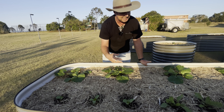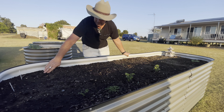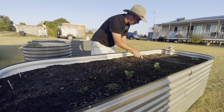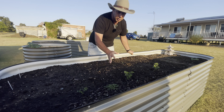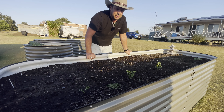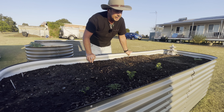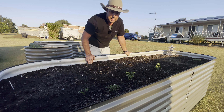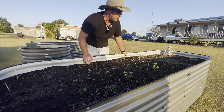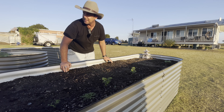Garden bed six has got some broccoli through — two rows — not sure if it's fully sprouted yet, there's a bit of everything starting to come through. We've also got some carrots. We made a bit of a mistake when we first put them in because we needed sandier soil, but we've had six come through and that's six more than none, so we're happy with that. Down the end there's one more zucchini — it's not going as well as the ones in the other bed, but it'll pop off and go alright.